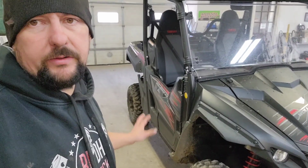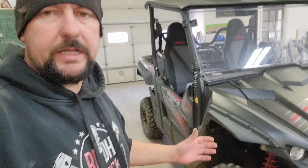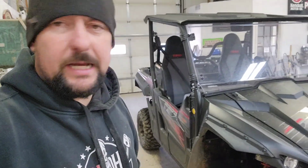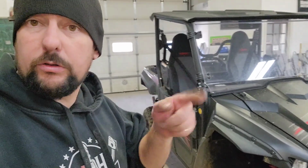Well, the tire's back on. They're all aired up. I put them all at the even pressure, so if he wants to adjust them down for better traction, he can, but figure 10 psi is a good starting point all the way around, and it's a 2019 Yamaha. What could be wrong with it? It's got 2,000 K on it. This thing's mint, so I say we test out the cup holders and go for a cruise.